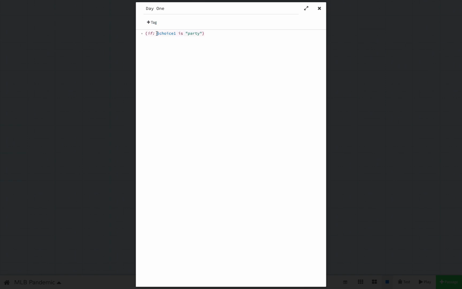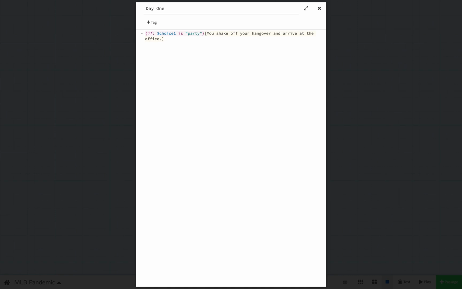So note the way I write this, right? So choice one is, and then in quotes, because it's a string, party.